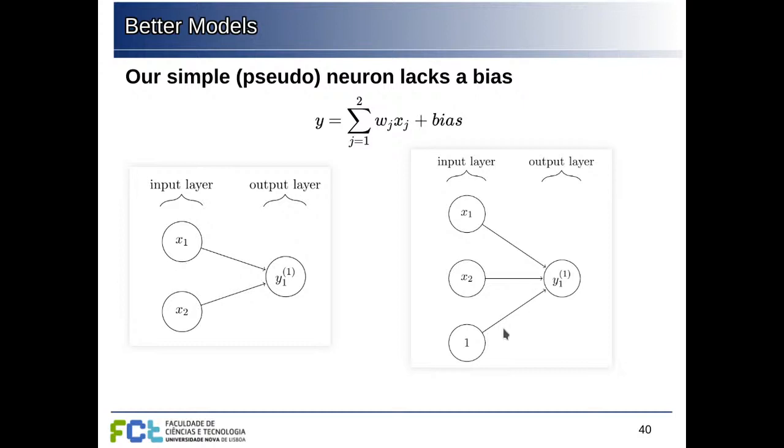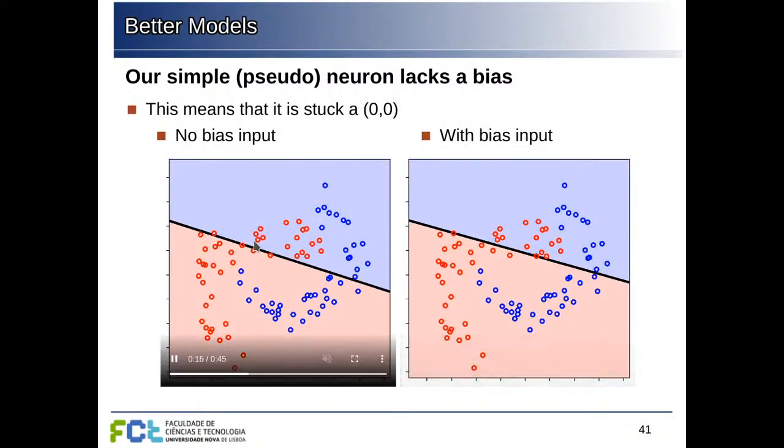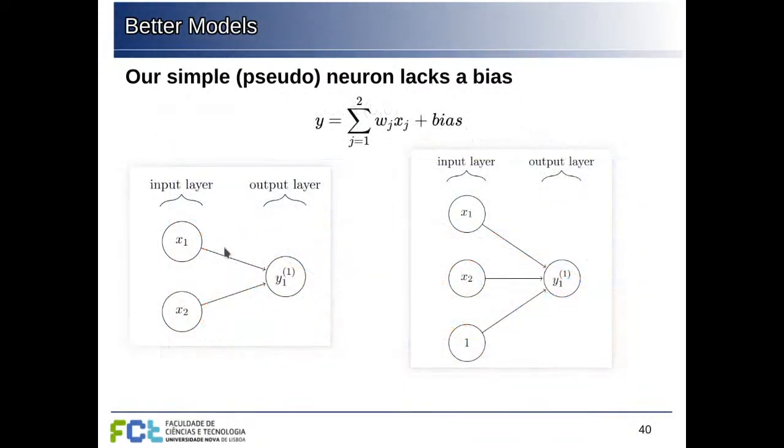Now we're going to start with a real neuron where we have the 2 weights here that multiply the input, and we have an additional parameter that we can imagine as an additional weight that is always being multiplied by 1. The advantage of this is that we give an additional degree of freedom to our neuron, because if we have only these two weights, regardless of what the weights are, the value that reaches here will always be 0 if both inputs are 0. So there is this one point at 0 where our model is stuck. It cannot deviate from that.